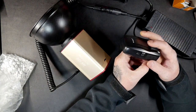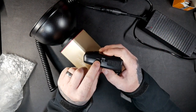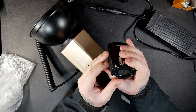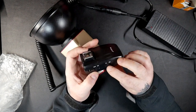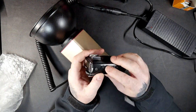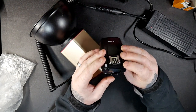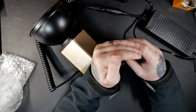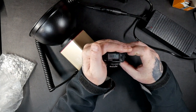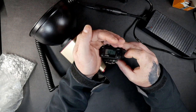So this part can be mounted on your camera. It also runs on a USB. It didn't come with a USB lead, but you can use a USB to power it as well. Got a sync out there. You got an A, B and C for the channels. You got a transmit and receive, and your on off. Channel up, channel down, goes to 15. And it is backlit as well, so you can use it at night time. So that lights up. That will keep the light on if you lock it.